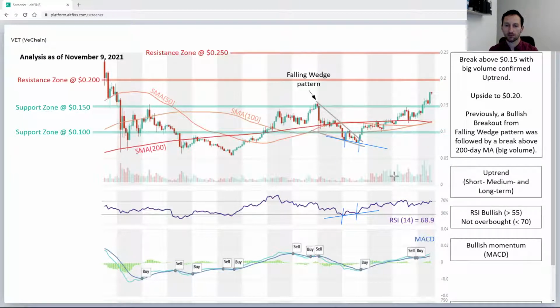Indicating that while the price is down, the declines have actually decelerated dramatically. And that's what the relative strength index is indicating. And that divergence, RSI divergence, was additional supporting evidence that this breakout is for real.